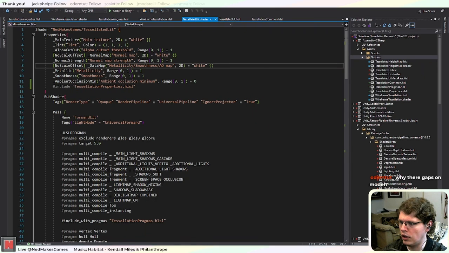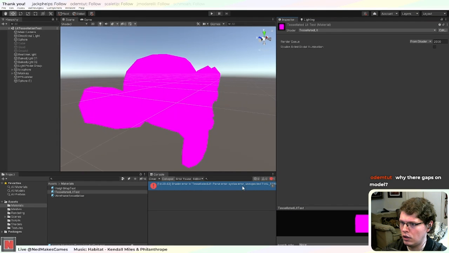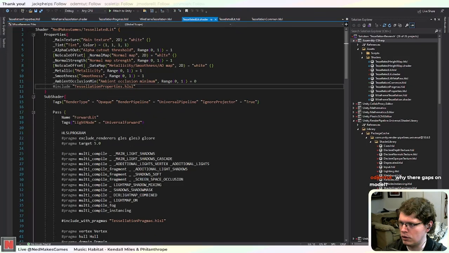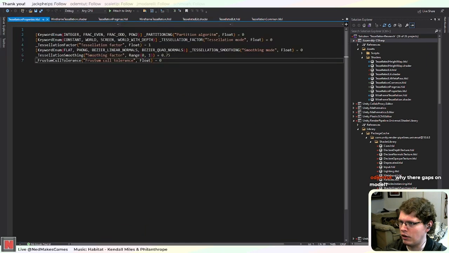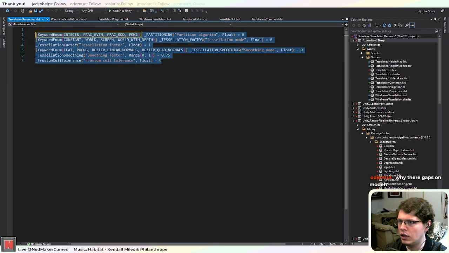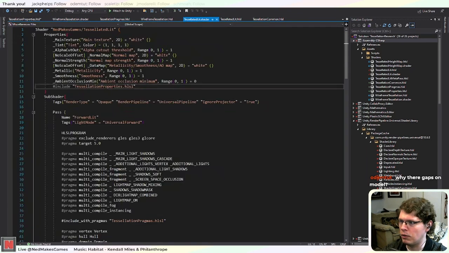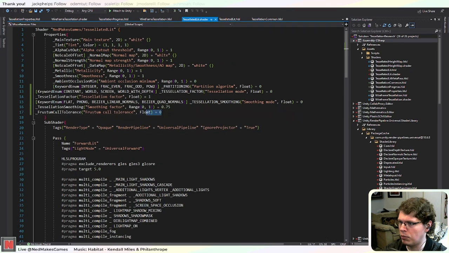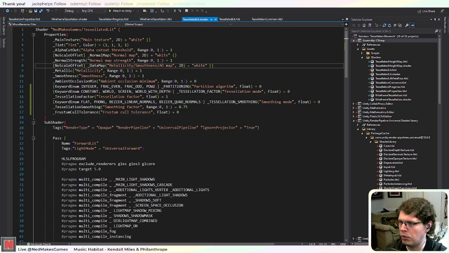Okay, and then hopefully all these properties will also show up. Okay, now that was too much to wish for. Apparently you can't do that with properties, so that's a bit of a shame. So any shader that wants to use this will still have to define these properties in every file, but I guess it's better than nothing.